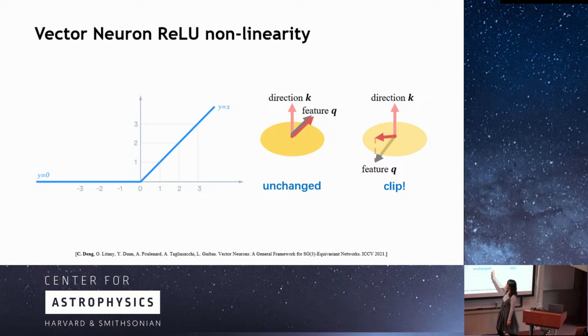So for the standard ReLU function in most of the neural networks, if your feature value at this layer is above 0, you keep it unchanged, as shown as a function here. And if it's negative, which is below 0, you clip that to 0. So here we extend it to a 3D case, which is dependent on the input data, where you learn the direction k from the input data. For anything that is above the plane defined by k, which is perpendicular to k, you keep the feature unchanged. And for everything below the plane, you clip it to the plane.